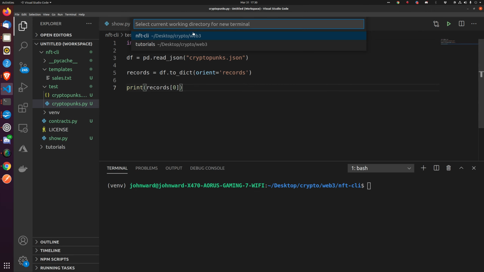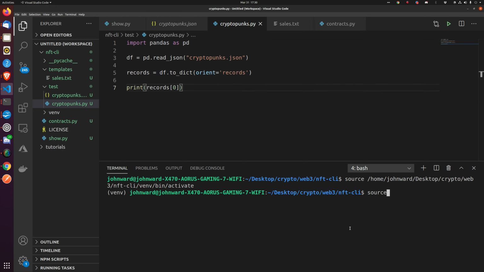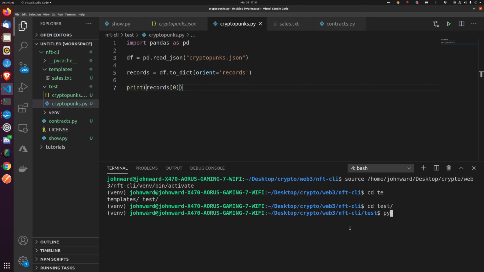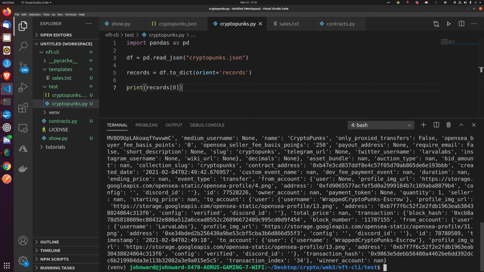I'm going to create another terminal here. And let's, oh wow, just initialize it for me. Cool, cool. All right, so that is our first record. Now, what do we want to do with this?